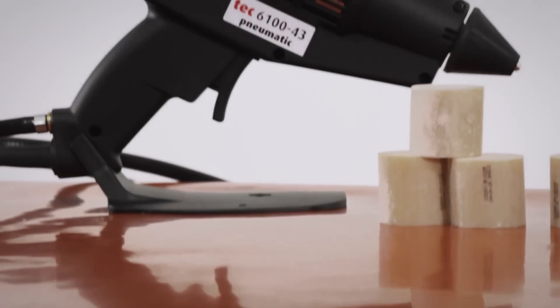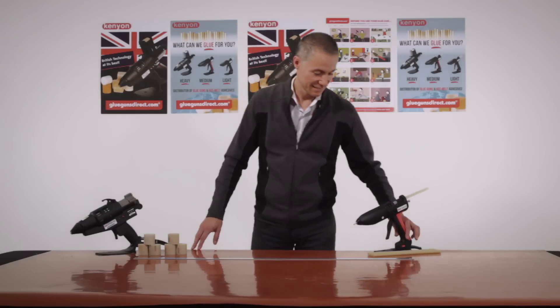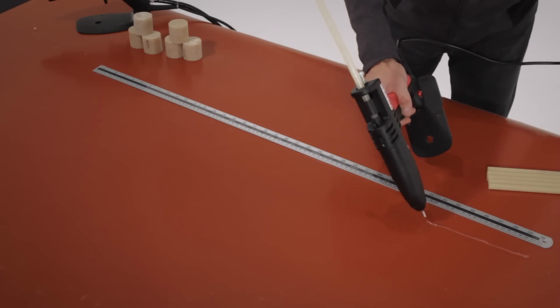Here we have the powerful and pneumatic Tek 6100 with Tekbond 267 adhesive versus the Tek 810 with the 263 adhesive. An output comparison of each product shows which is better suited for light and heavy usage.